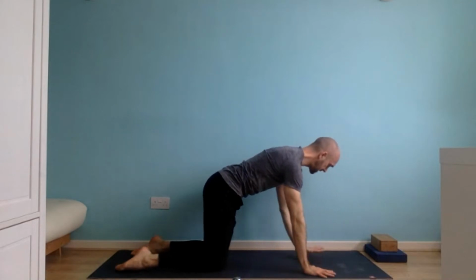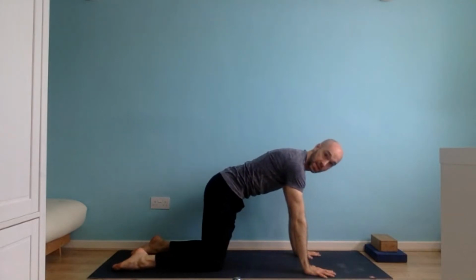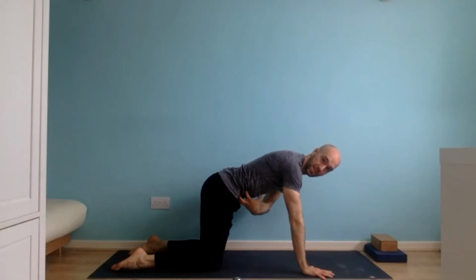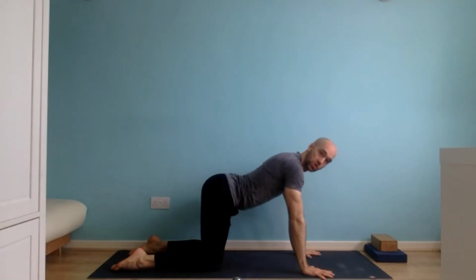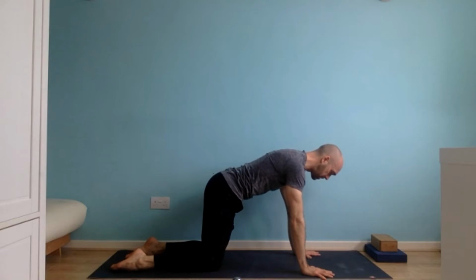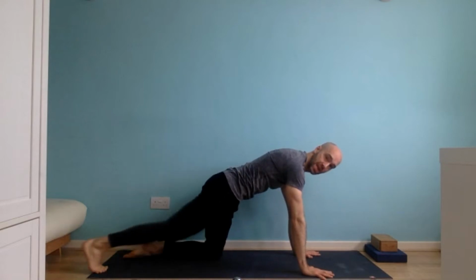So hands underneath shoulders, knees underneath hips. And for now, at least, let's keep the pelvis pretty stable. So we want to try and avoid dropping into dog tilt or cat tilt here. Some tone in the belly as you grip the floor with the fingertips, and then extend the right leg long.